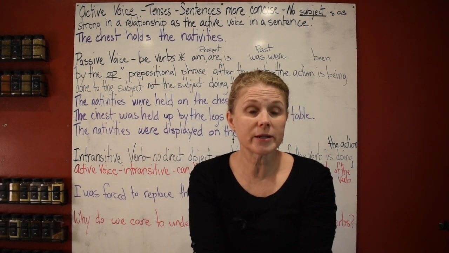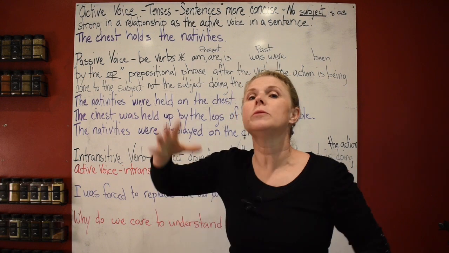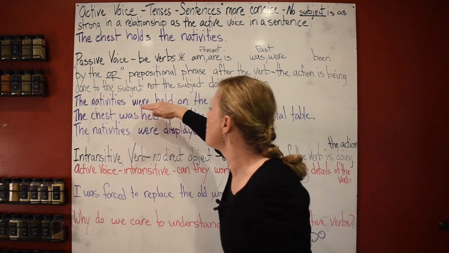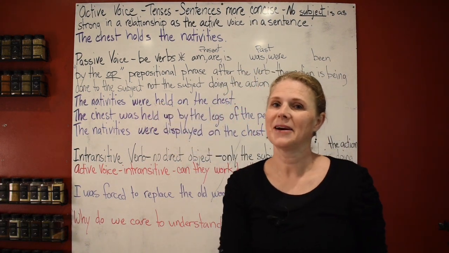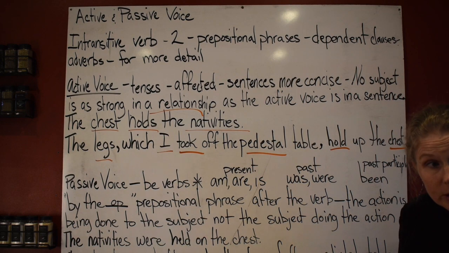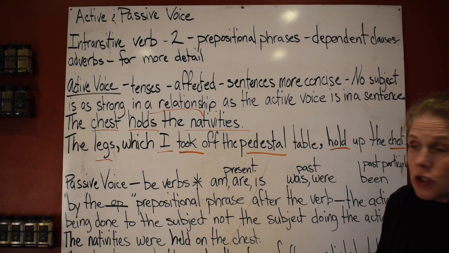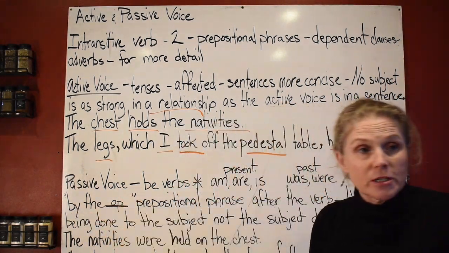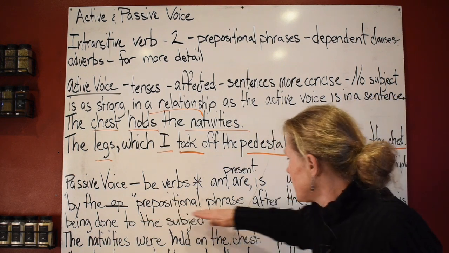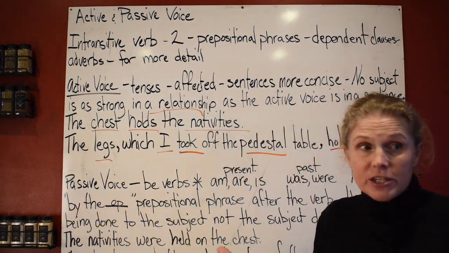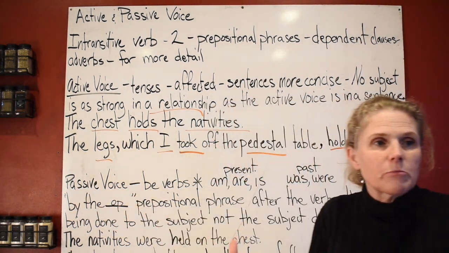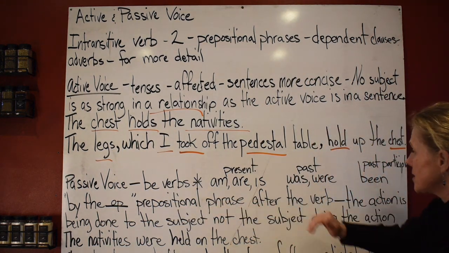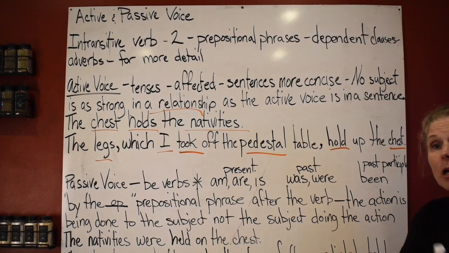And the subject that you would typically put would be in the object of the preposition in the prepositional phrase that follows the verb. All right, that's it. Now, also what passive voice does, they use prepositional phrases. One of the main prepositional phrases it uses is "by the," and then you use your object of the preposition. It doesn't have to just be "by the," but oftentimes you want to use "by the" because it explains things better. Or you use other prepositional phrases after the verb. It's going to come right after the verb.